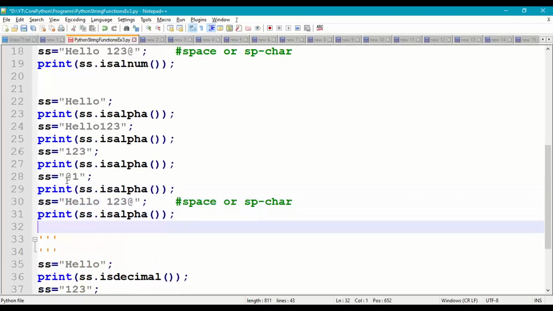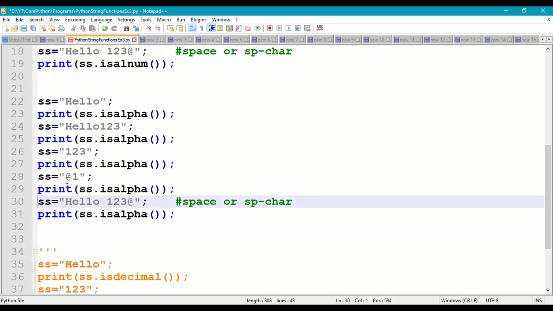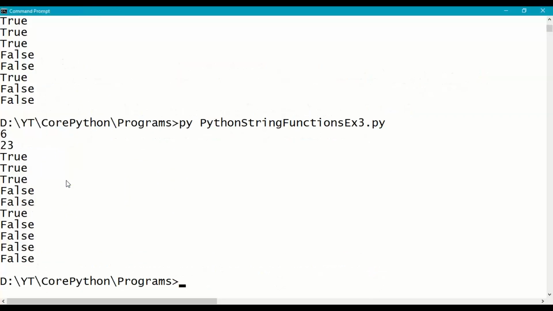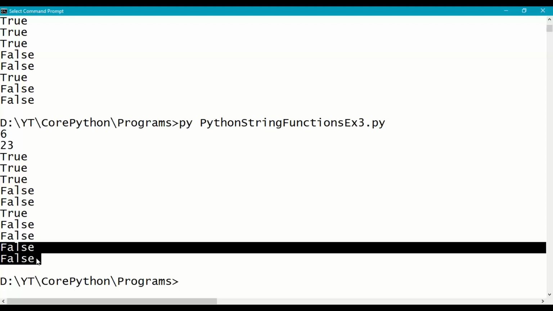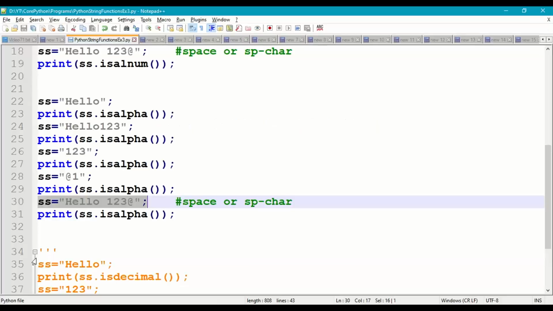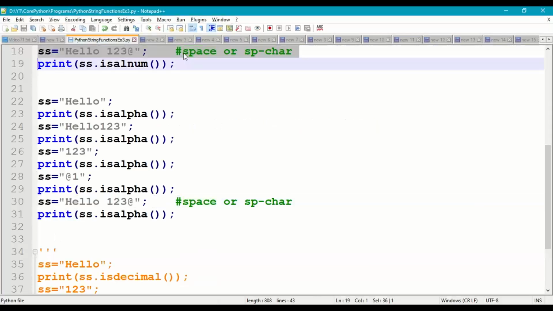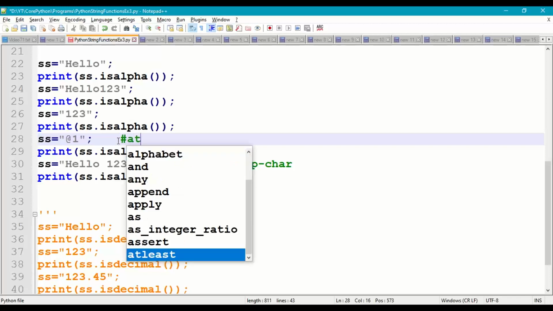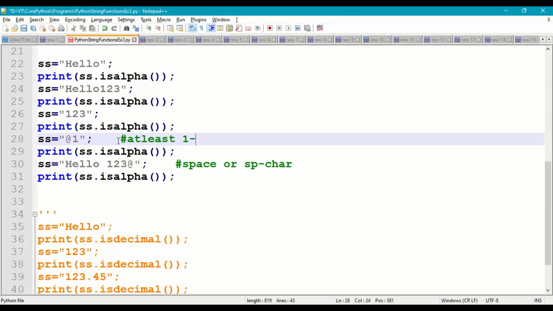Last case, ss hello space 123 at the rate. Here we have the alphabets HELLO, but we also have a space or special character. That's why false in both cases, same as the previous one. In this case, at least one alphabet is required to return true.